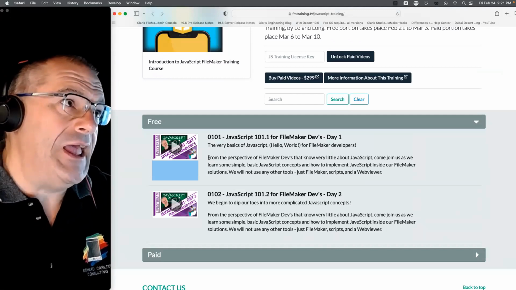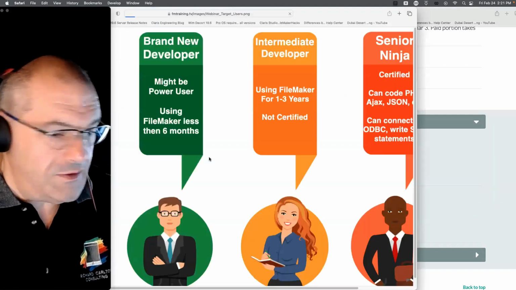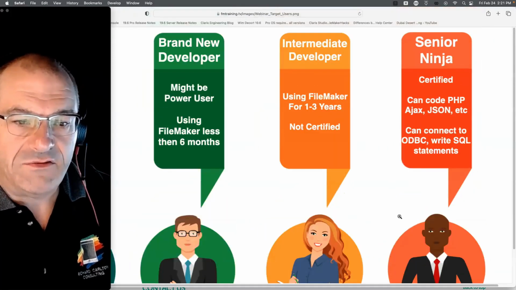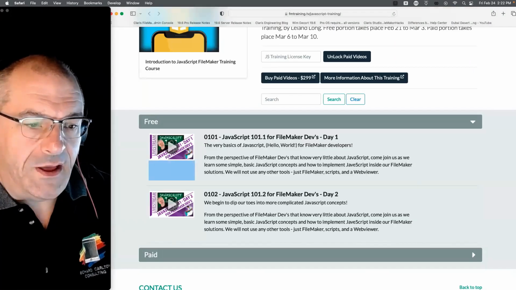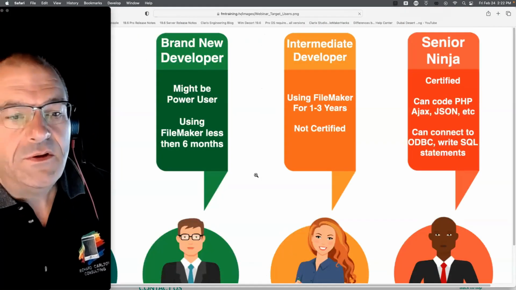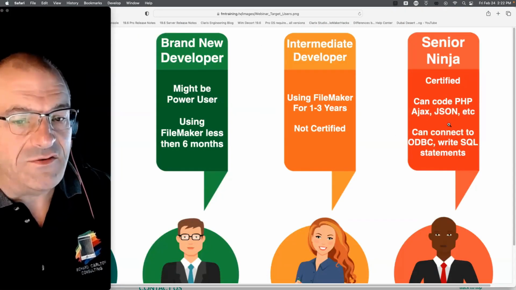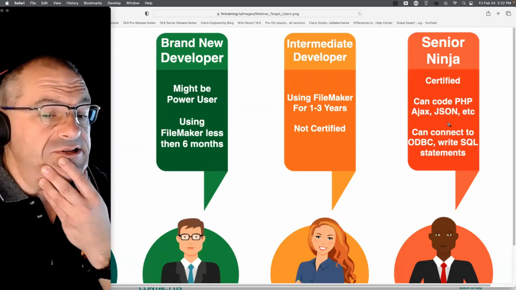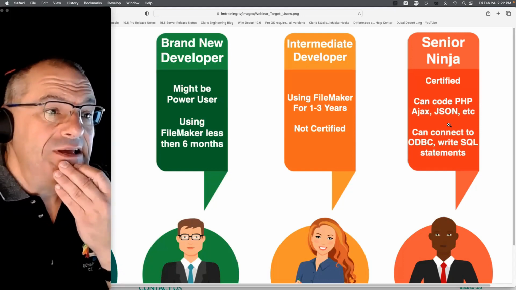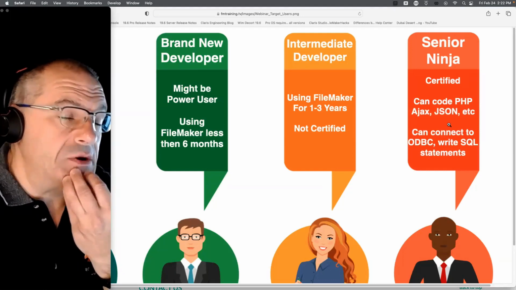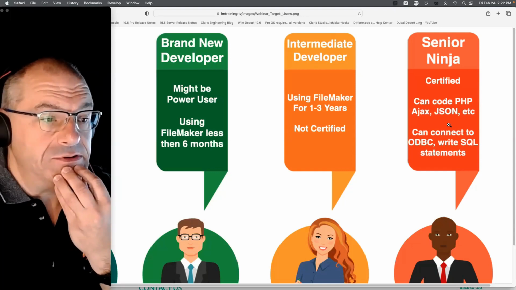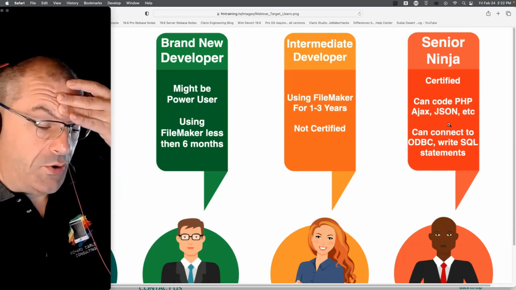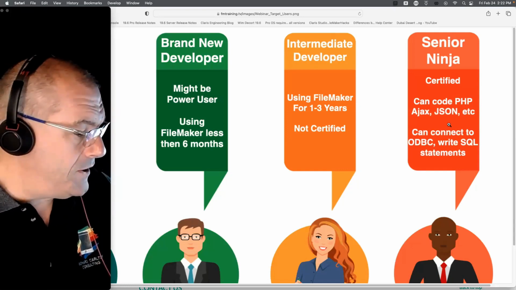Because as a senior developer, you're going to need to know this stuff. This is where you understand where the best performance is, and a lot of times the best performance is in running and interacting with JavaScript. I would love to see JavaScript more openly supported by Claris, but it is what it is.